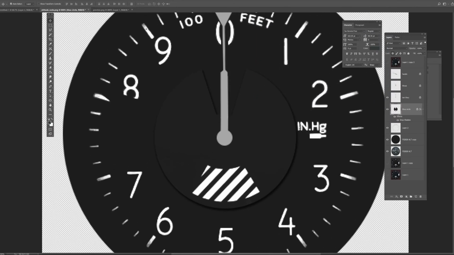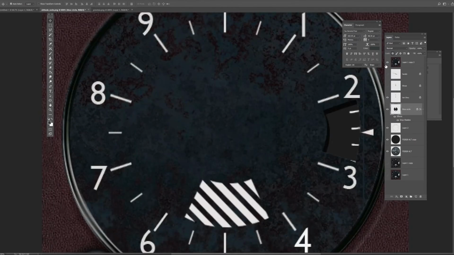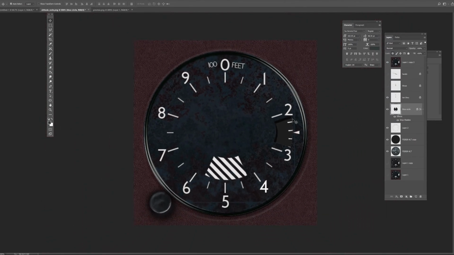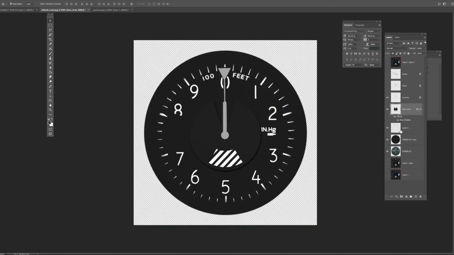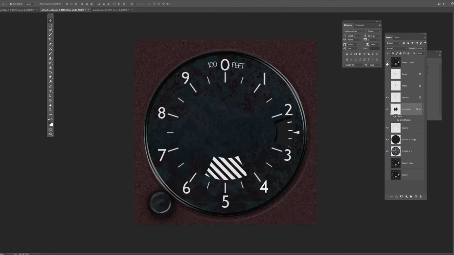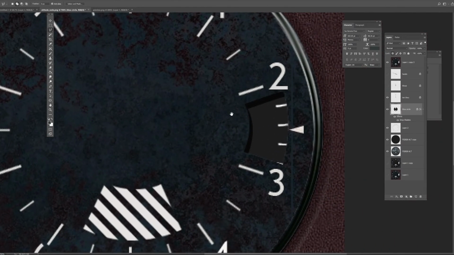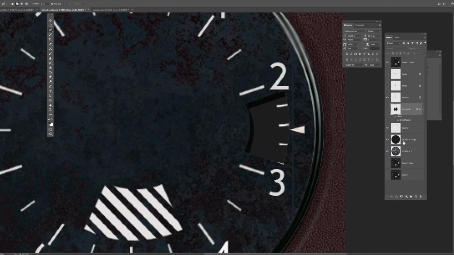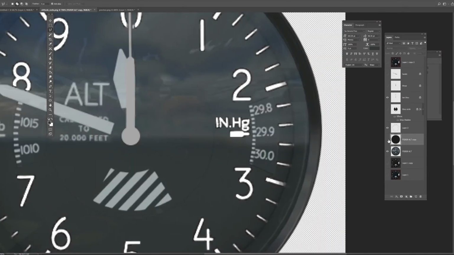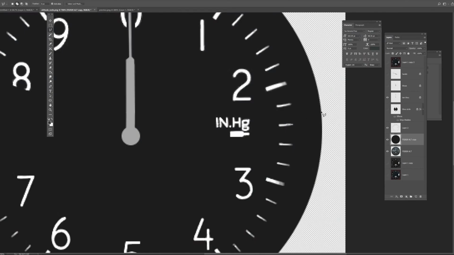Okay, now always check back with the gauge that we have to work with. What you see here is that he has a cutout window to read the barometer. So we have to acknowledge that. We have to have the cutout window exactly where he has it. We cannot have that cutout anywhere else. And you'll see in a moment why. So what are we cutting out? We're actually cutting out this gauge right here, this blank gray gauge that we just made.